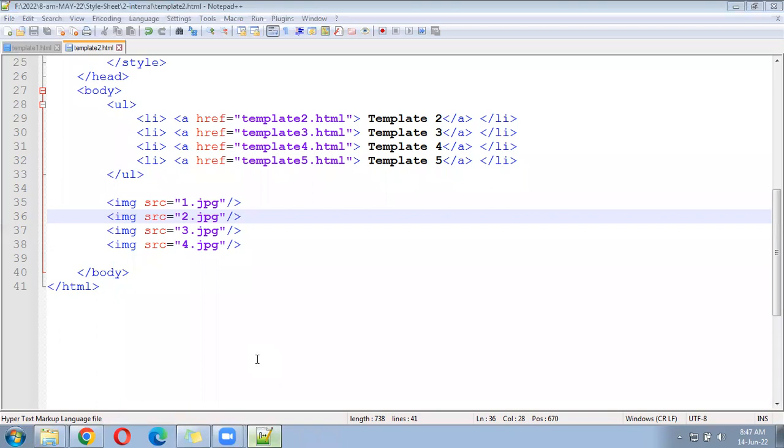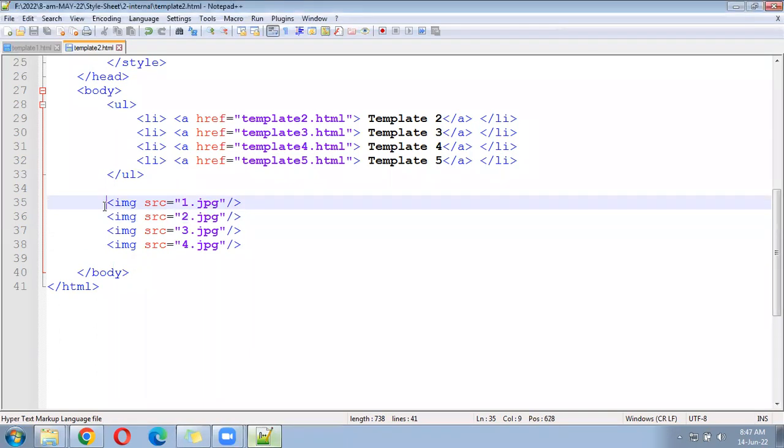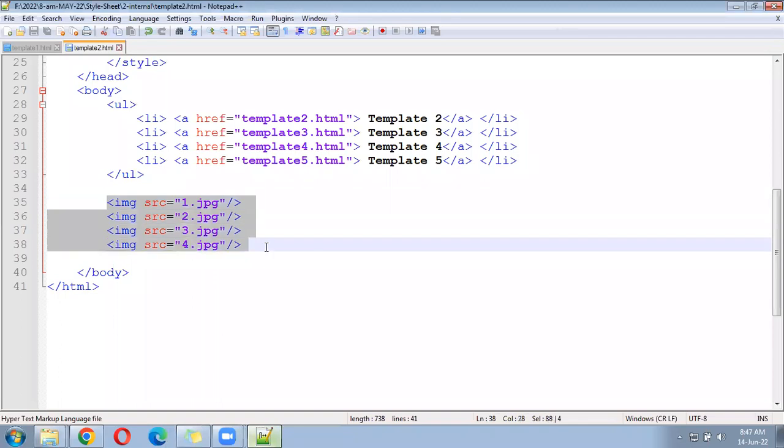Does the big size photo appear? Other people also say yes or no. The photos I have shared in the chat, if you are able to download, okay. If not able to download, download some JPG photos from the internet. Keep them in the internal CSS folder. Call them here. Then run the page. You will see the big size photo appear in the browser. If that is happening, you are on track.